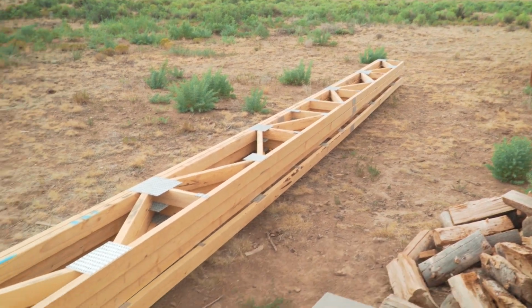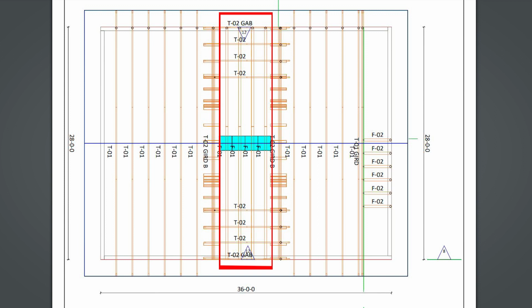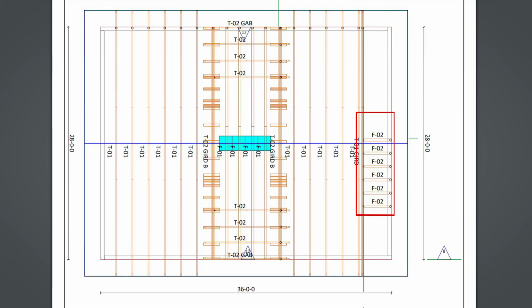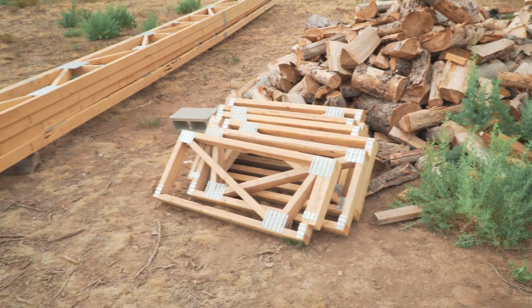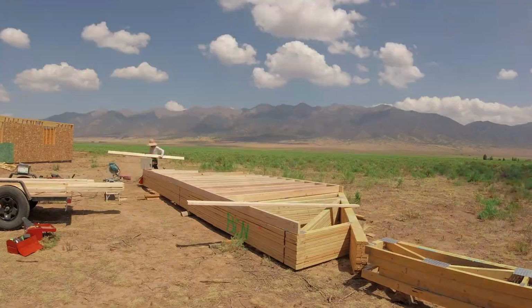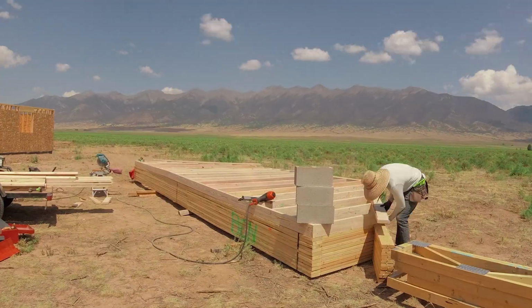So starting with these four, they're the floor trusses. They're gonna span the full 28 feet where the dormers are in the middle because there won't be any trusses there. These guys are gonna be for the landing at the end of the staircase coming up, and they'll go from the end wall across to the first girder truss. These are the end walls that I built already. So I did that the other day. They're all done, ready to go.